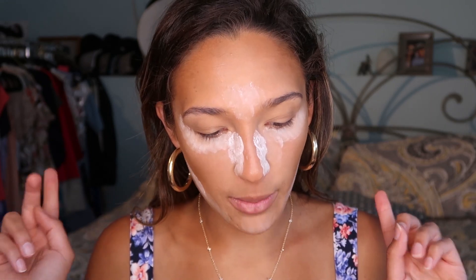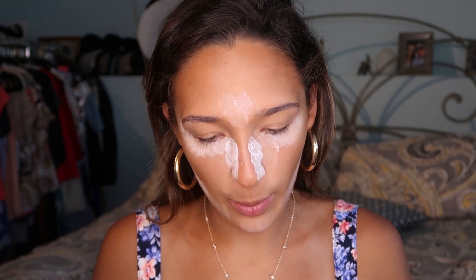All blended out, I'm just going to bake. I'm using my own revolutionary loose setting powder — no sparkle or anything — putting it right into the cap and taking my beauty blender to set under my eye. Next we're moving on to eyes, but actually I'm going to do eyebrows first.